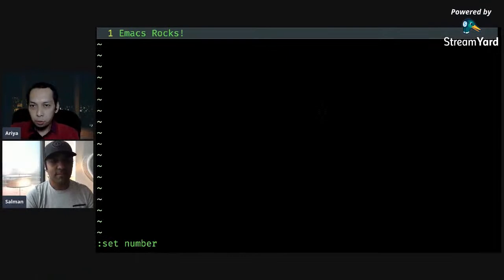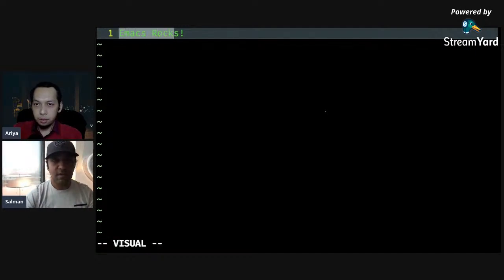So let's say you want to copy some text, right? Now selecting the text is easy. Just press V. Make sure you're not in insert mode. And then if you press V and then you move the cursor around, that should select the text. What does V stand for? That's a good question. I never know.